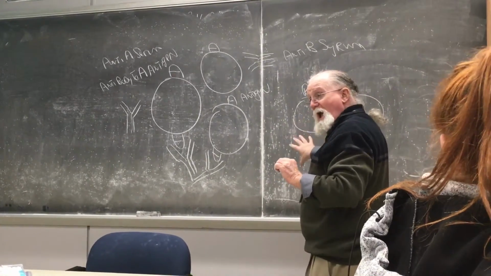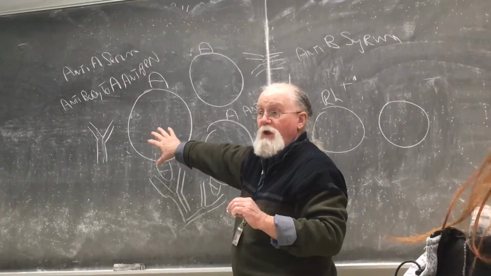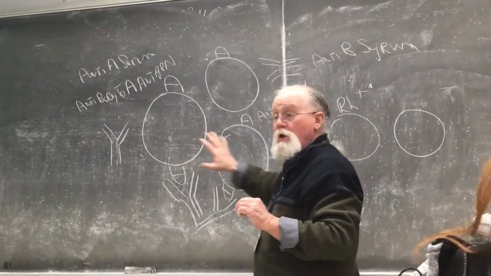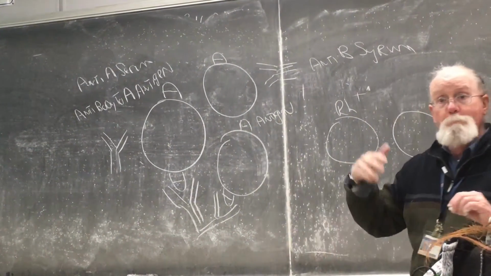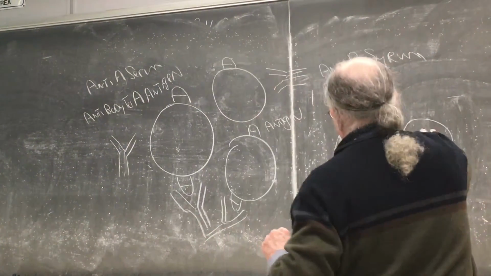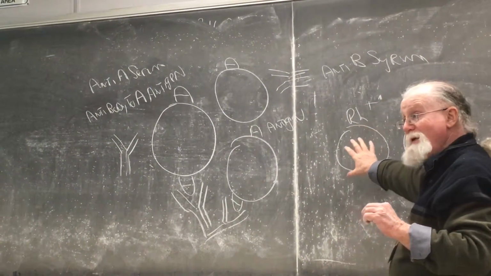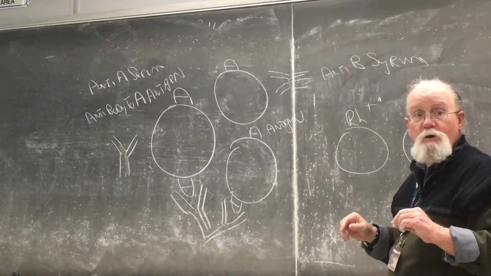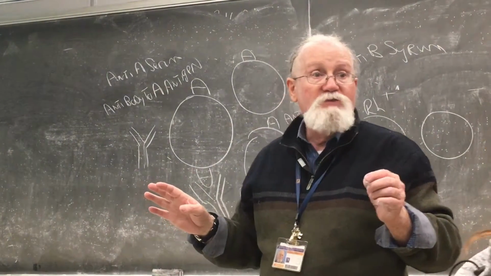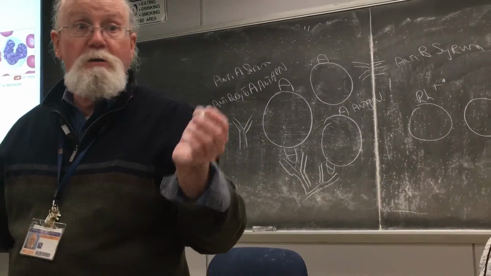You do not have the antibodies. It's not like here where you have the antibodies. A has anti-B antibodies. B has anti-A antibodies. Here you don't have it. You have the potential to make it once you're exposed to Rh positive blood. And Rh negative has the ability to make it once it's exposed to Rh blood. If there's no exposure, you're not making it. If it's an Rh negative father and an Rh positive mother and an Rh negative kid, no antibodies.